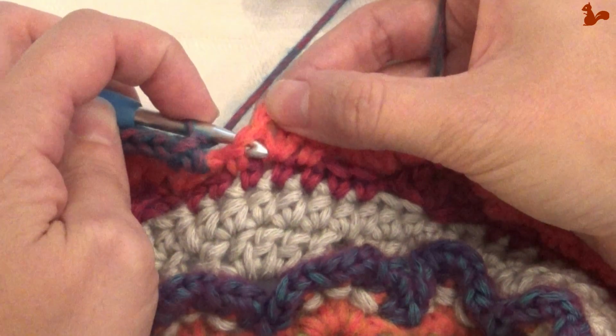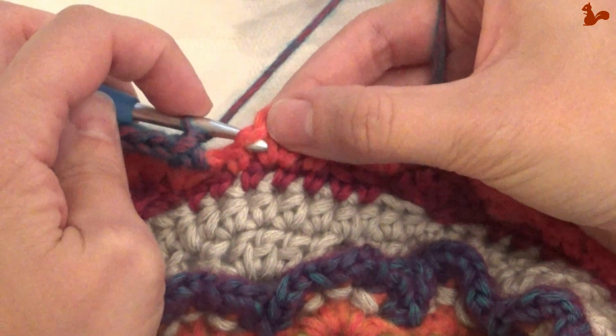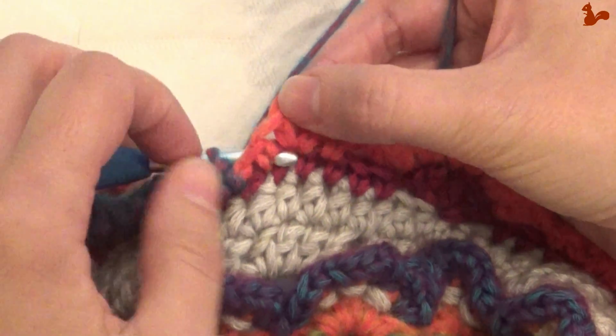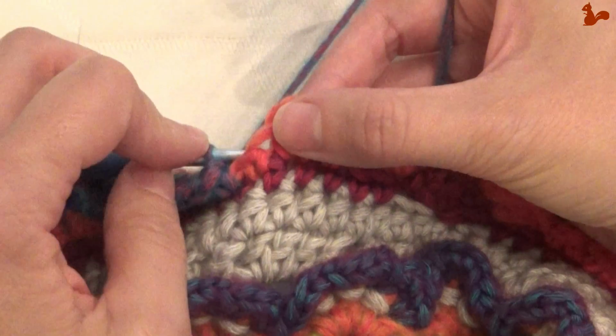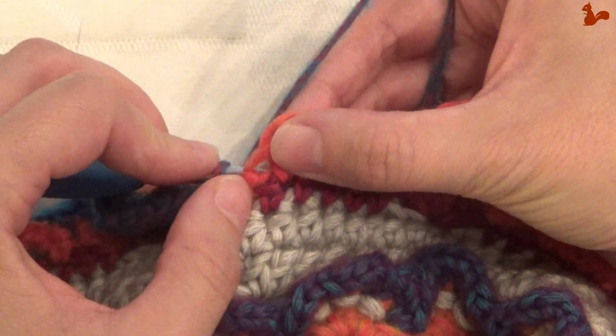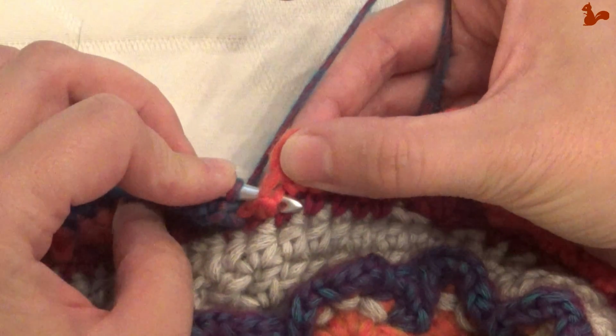So again here, not through the top of the stitch, but really go underneath all of those loops. Show you again. No, that's actually too deep. See, I've now pushed in there. That's too deep. You don't want to go that far. But there's that little loop. You see.